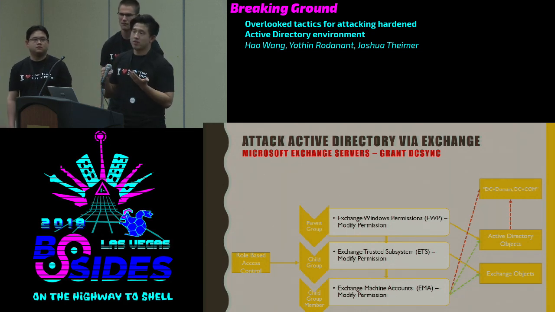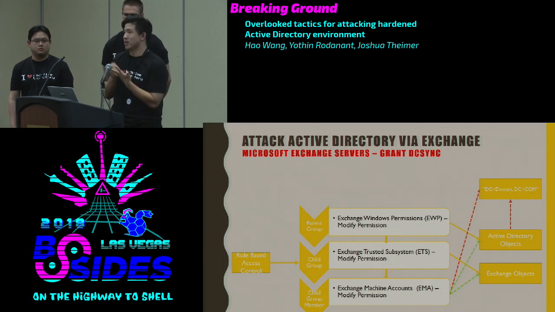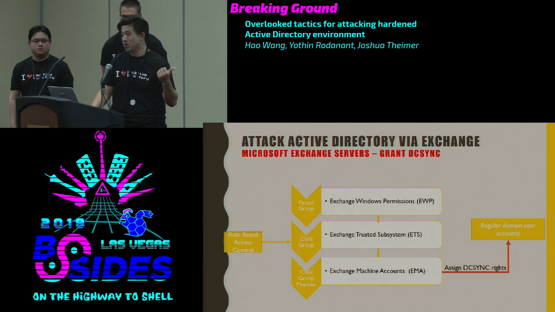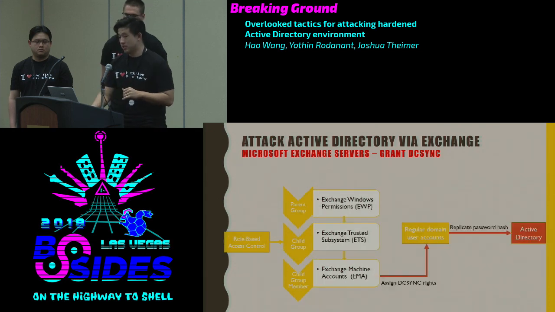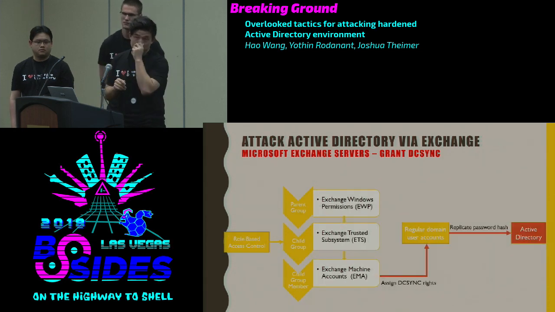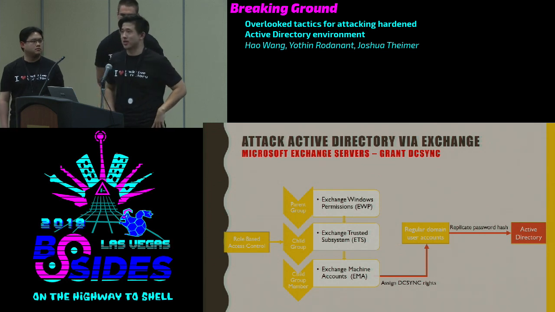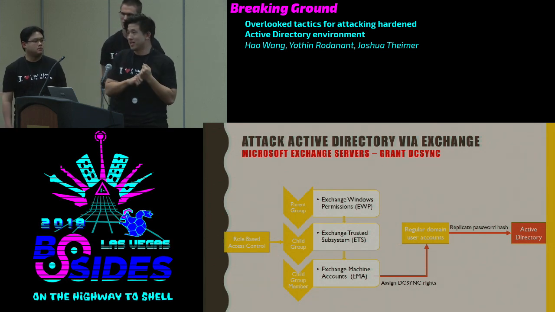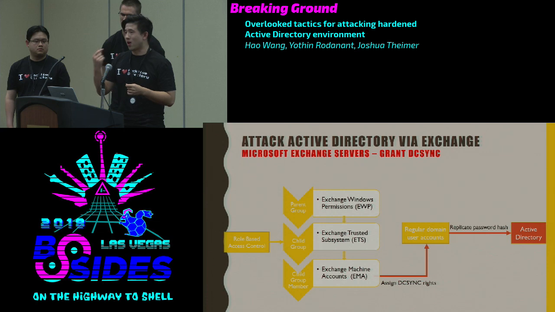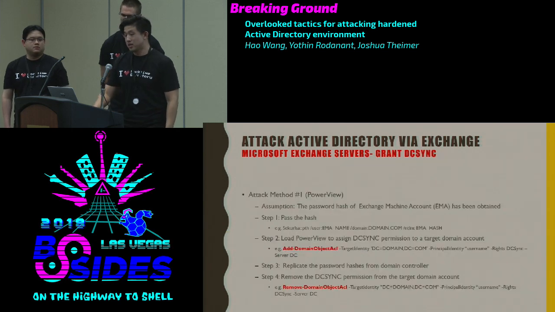Okay, so if some account has modify permission to the domain root object, like we mentioned before, you can do a DCSync attack, right? So it means you can use those Exchange system accounts to grant whatever user account you want the DCSync permission, and then you can retrieve credentials from the domain controller. So this is the attack path, right? It's pretty straightforward. First step, you compromise the Exchange server, and you get system access on Exchange, and then you use that access to grant a domain user account certain permissions you want. In this case, we just use DCSync, and then you can retrieve password hashes.